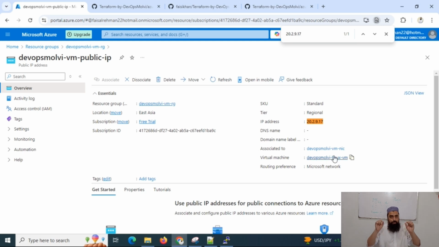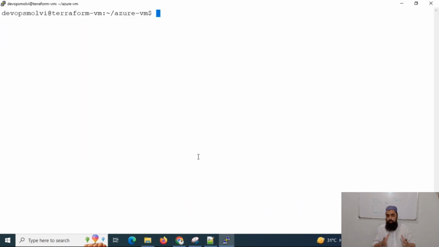We created a resource group, a virtual network, a subnet, a network interface card, and after that we configured the IP configuration and attached everything to our virtual machine. And once we have all that set, we created our virtual machine. So you saw how we created resources using Terraform.